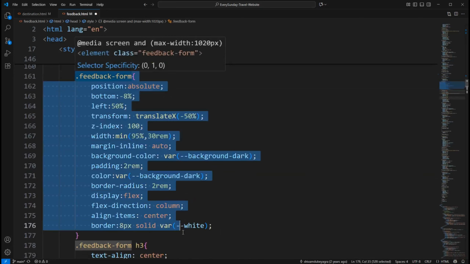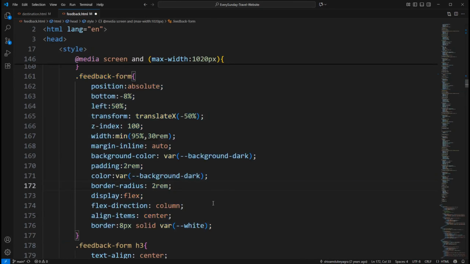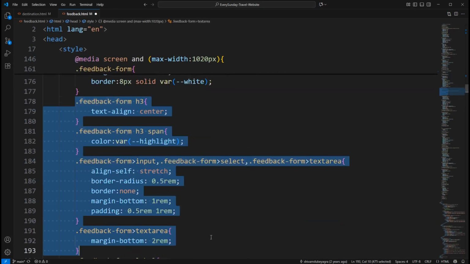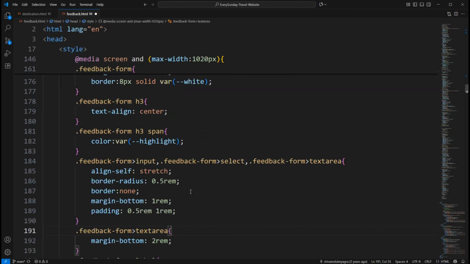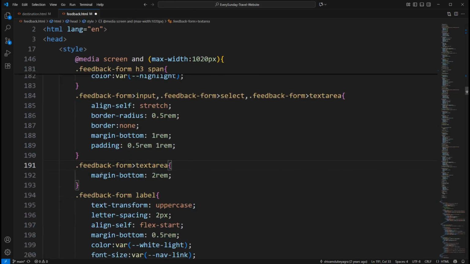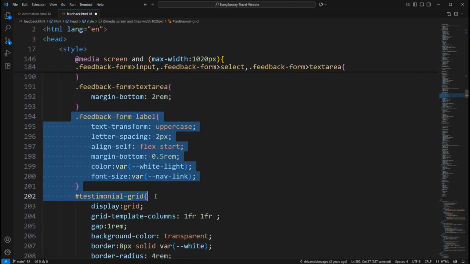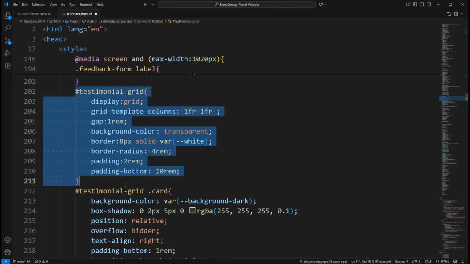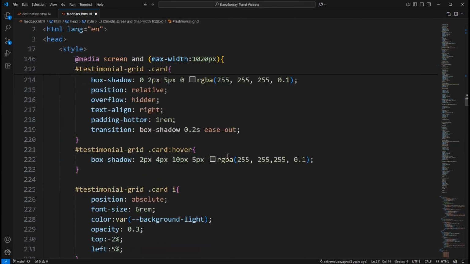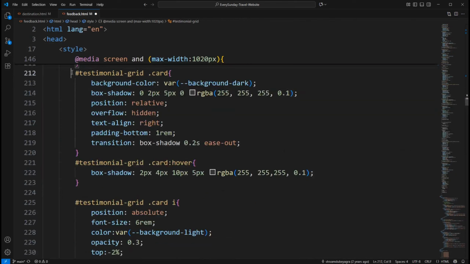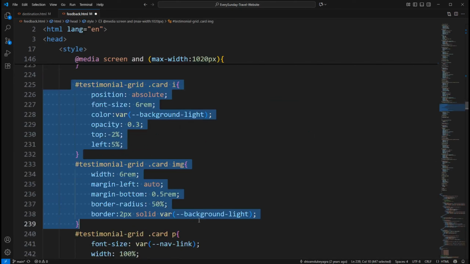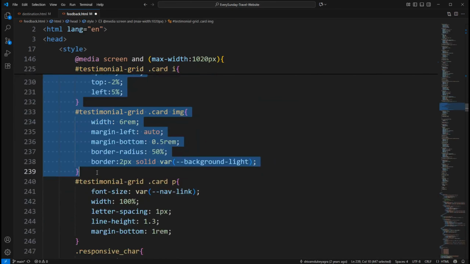And it initially shows a loading spinner, loader.svg, until testimonials are fetched dynamically from a mock API server, mock-every-sunday-server.onrender.com/testimonials, while the .feedback form is positioned absolutely at the bottom of the testimonial section, centered horizontally, styled with a dark background, rounded corners, and white borders, containing fields such as name, rating, numeric input between 1 and 5, and a review text area, along with a submit feedback button, .btn, which triggers JavaScript logic for posting new feedback.